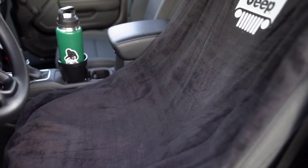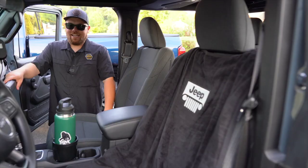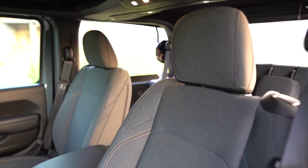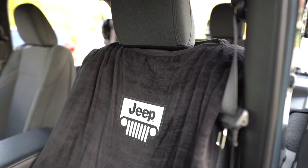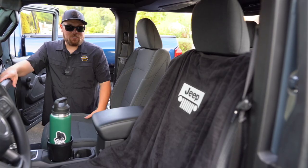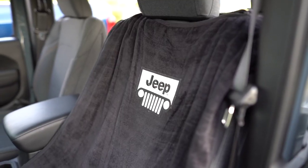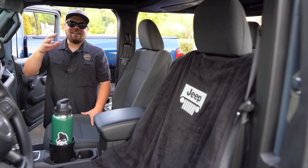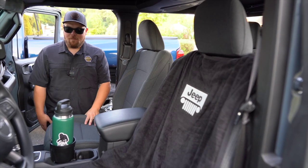Mod number three is the Jeep-licensed Towel to Go that Ryan runs on the driver's seat. Ryan's a good old Pennsylvania boy down in the southern Tennessee heat, and he got a fresh Jeep and didn't want to sweat up his new heather gray seats. The Towel to Go not only works for sweaty situations — if you go to the pool, you throw it down and the kids jump in. It's a cheap mod that's going to protect these new cloth seats and make them look good for years to come, even when wheeling.